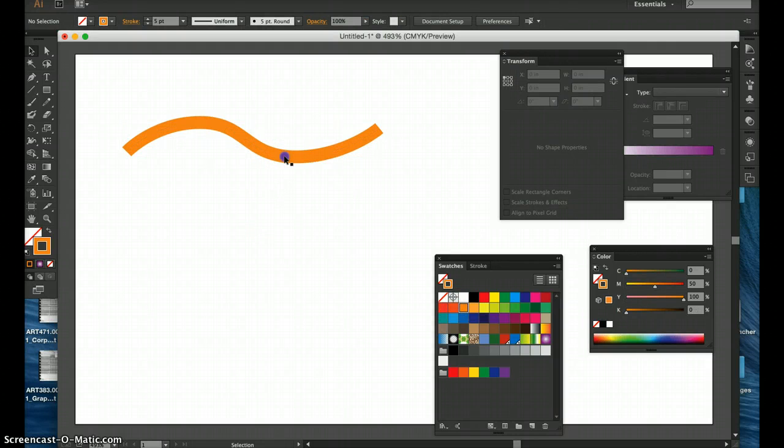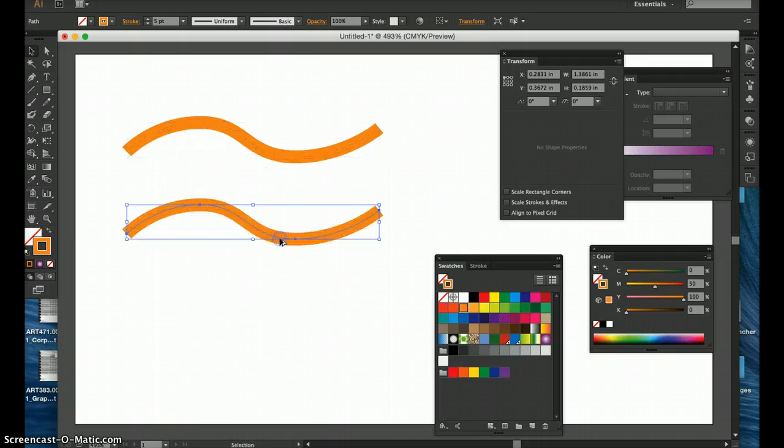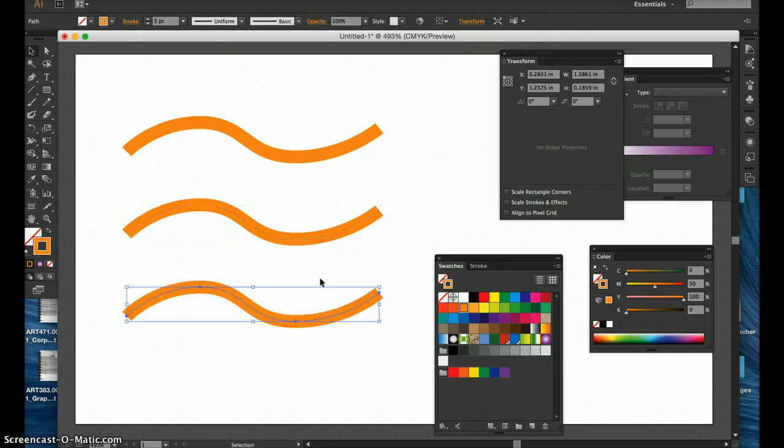Now I'm going to take that curve and I'm going to duplicate it and put it right down here. Make a second one. And I'll make that one be, actually before I change the color, I'm just going to do Command D immediately right now. And that duplicates my move. You see how I did that?